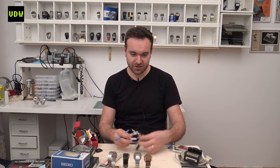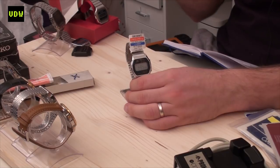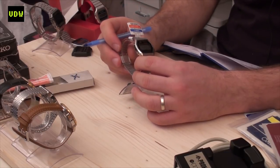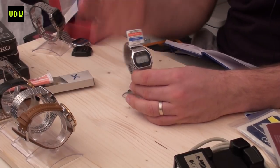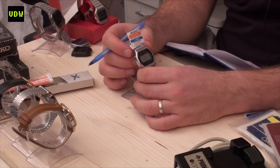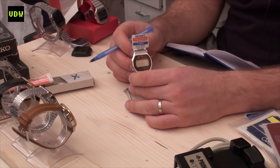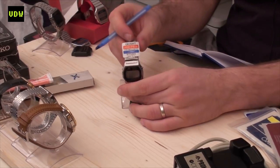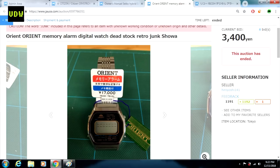This Orient is from the second Yahoo Auction Japan order, along with the Rico. If you look at this Orient — it's the super rare Orient message watch, which means you can program a message into it. Right now it has 'two two two two' — a four-character code you can assign as an alarm. It came with a tag, something that was probably never worn, and this was 3400 yen — that's $30.